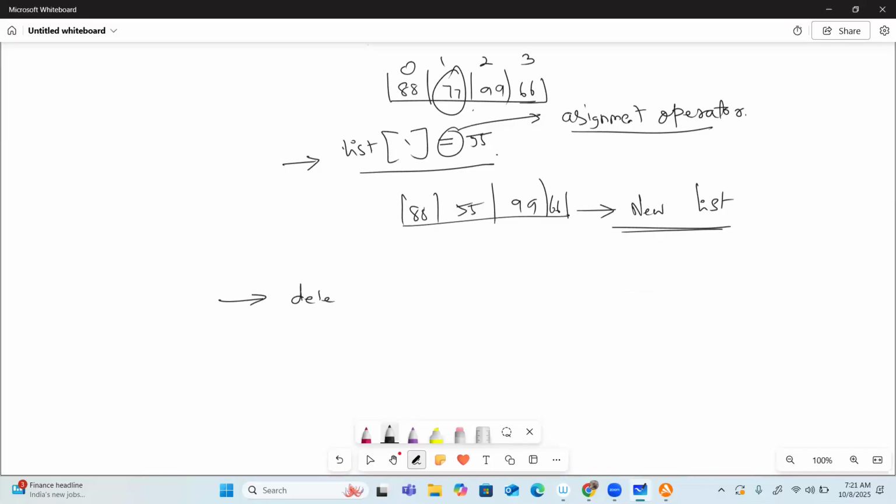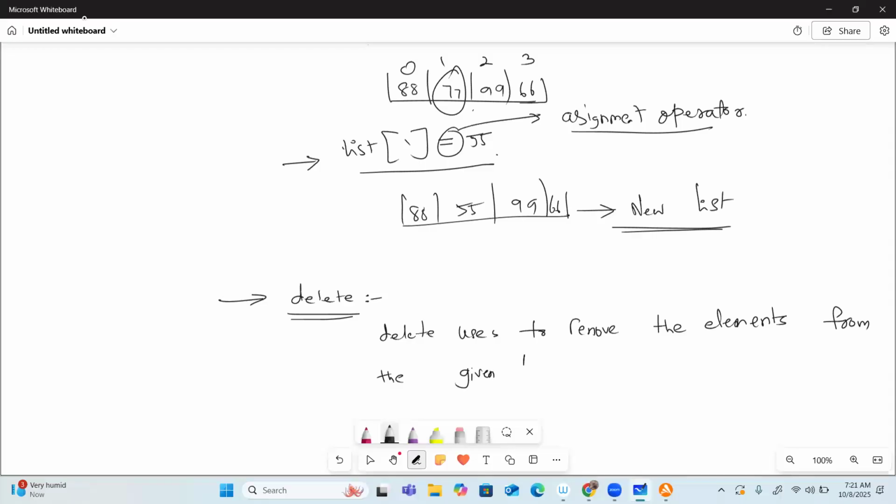You can also perform delete. Delete is used to remove the elements from the given list.